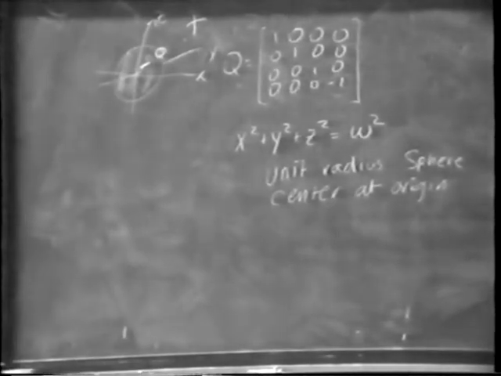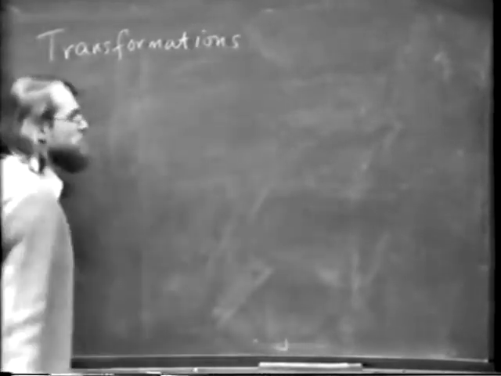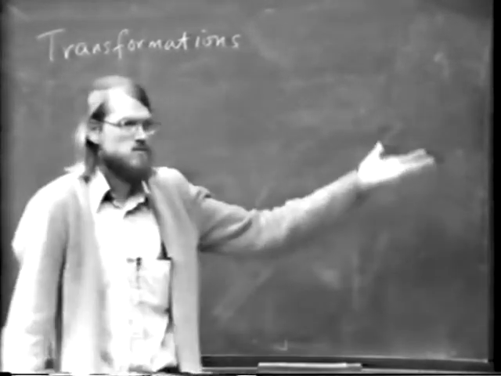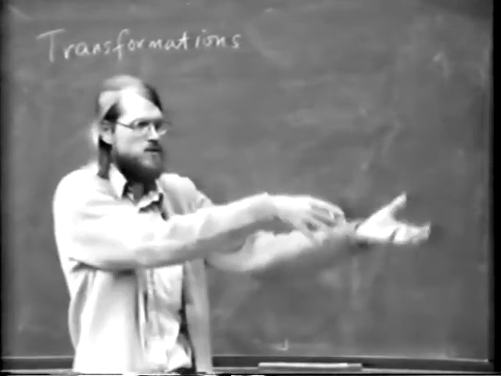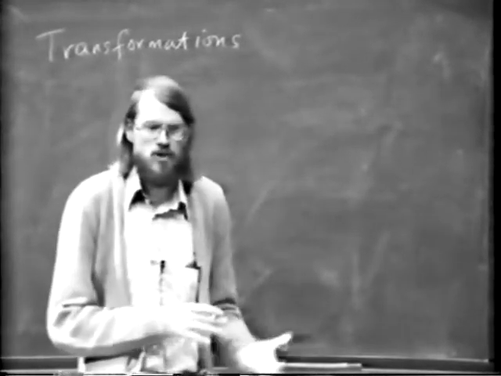Now, the next thing we want to be able to do with these things before we draw them is to go through a little bit of simple geometric operations of what you might want to do with spheres and whatnot. For example, transformations. Suppose somebody hands you this unit sphere sitting at the origin and says, I want to transform this by this 4x4 homogeneous transformation matrix, which has a translation and a rotation and a scale and whatnot. What's the resultant 4x4 matrix which stands for the transformed shape?